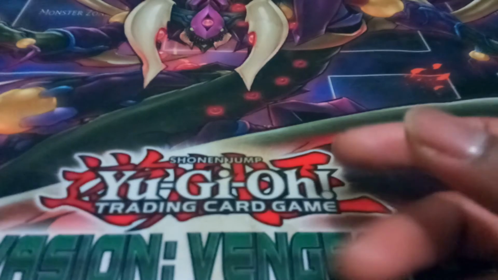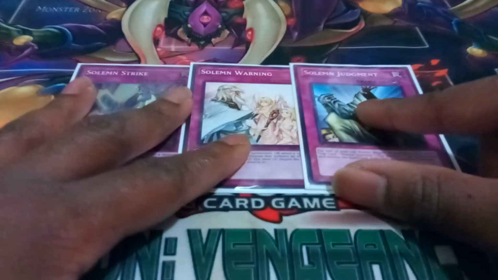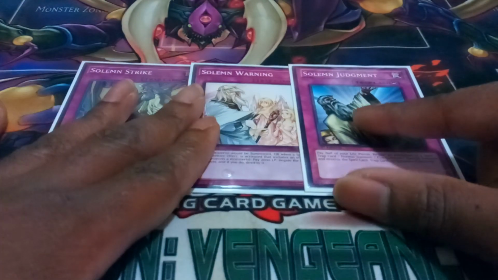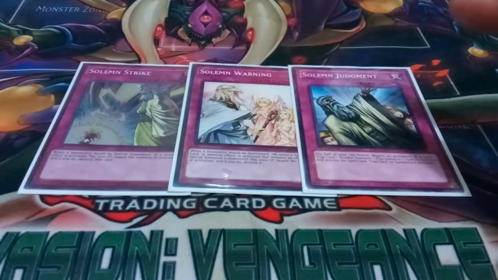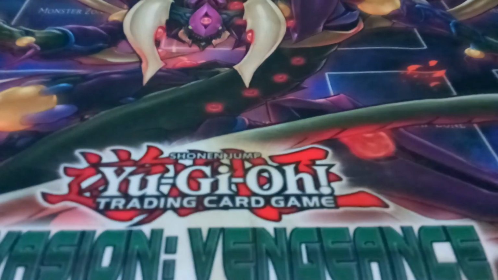Next, the last traps in my deck are just pretty much the Solemn Brigade. Solemn Strike, Solemn Warning, Solemn Judgment at 1-ofs. I could possibly run more strikes, but Strike is very expensive at this moment, and it's hard to find supers. So, alright, that is the main deck.